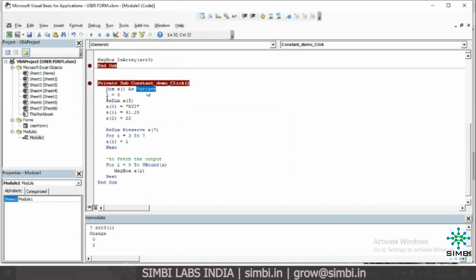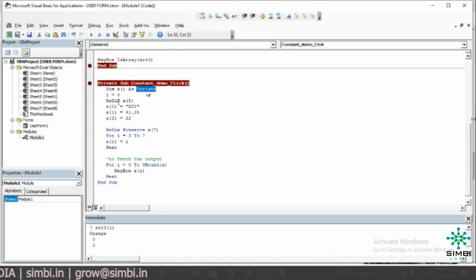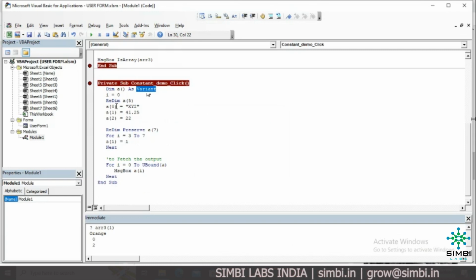Then here we have not defined any size, right? So with ReDim we are assigning the size, a equal to 5, and a(0) is equal to this value, a(1)... We are assigning values to the particular array. Already we assigned three values.